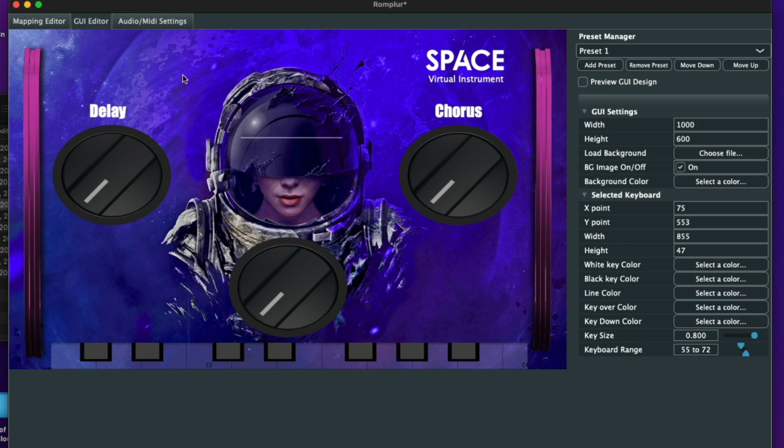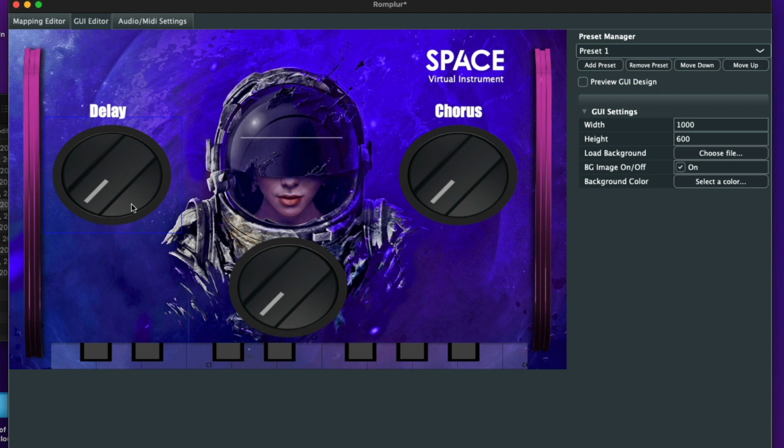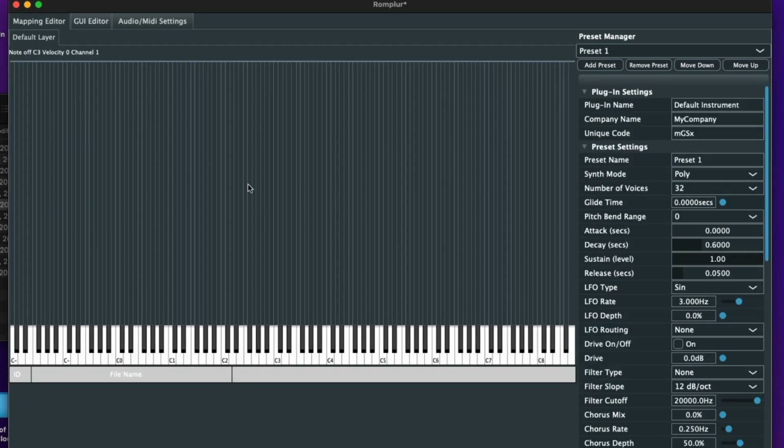That's looking good there. Next, what we could do is we could even come over here and let's start adding some sounds. And before we do that, let's go ahead and name our plugin. So for plugin name, we're going to name it Space VST. For the company name, you can name it whatever your production name is. For this video, ours is going to be Super Sounds. So Super Sounds made the Space VST.